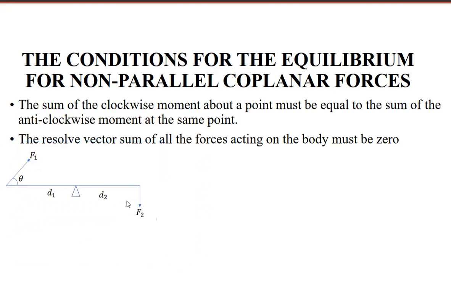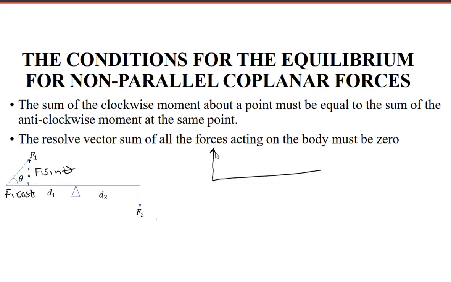Now, how do you deal with non-parallel coplanar force? The first thing is to resolve the force that is not parallel. This is the opposite of the force. That will be F1 sin theta. And this is the adjacent. That will be F1 cos theta. You know that in our last class, we said that the force F1 cos theta, in this case that lies on the plane, will not produce moment. So all that we have to do now is to indicate the forces.